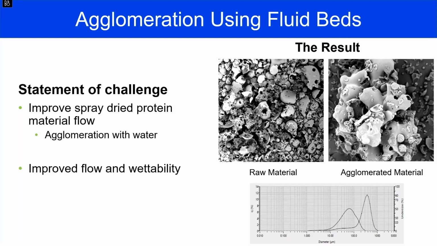Particle size is a great one, tells you something's happened, but let's take a look at the SEMs of these, the starting materials and the agglomerated materials, because there's a lot to see here. To start with, this starting material is not a typical spray dried material. It looks like broken glass. This is just astounding to me that you can see that it looks like shards, that these are hollow particles that must be very, very fragile. Now that's going to have a different effect on how it agglomerates, how it fluidizes, and how it truly processes.